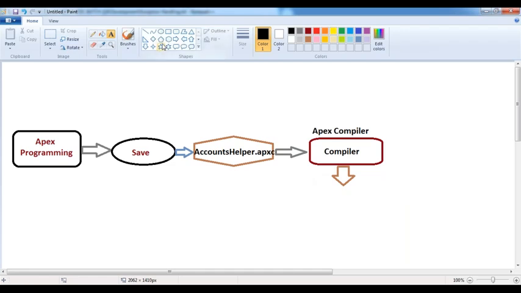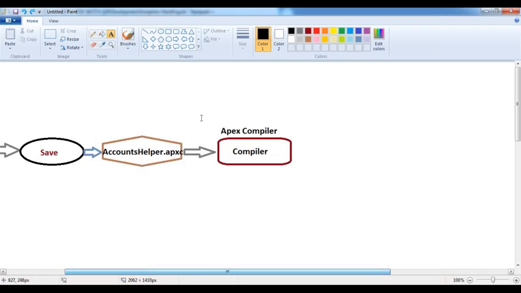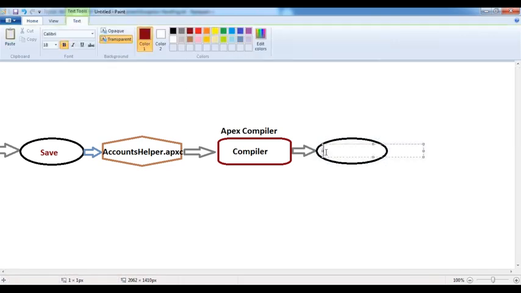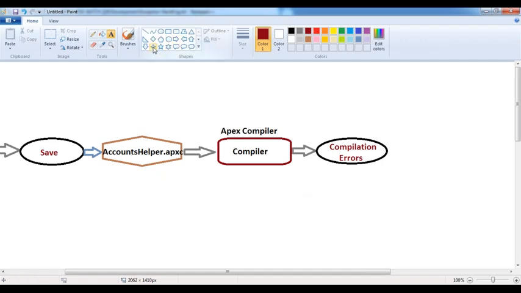Those errors are called what? Upon compiling the code, if any errors occur, those are called compilation errors. Why do compilation errors generally occur?